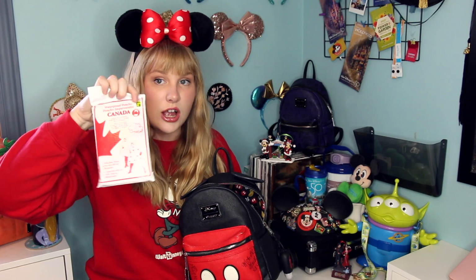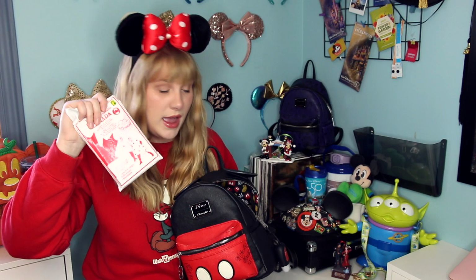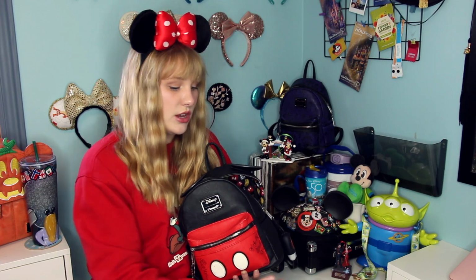Canada Day themed one. It was $1.50 and we stock up on these when we can at the dollar store. I do not buy Disney rain ponchos because they are bigger, bulkier, and a lot more expensive. These you can reuse a couple of times. Once you get a hole in them, you just throw them out or recycle them and grab another one, and they're perfect for the parks. Just walking around and making sure that none of your stuff gets wet, and look how small this is to fit in my bag, in and out.